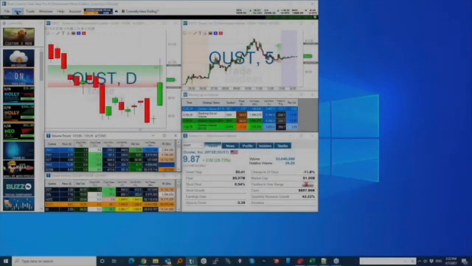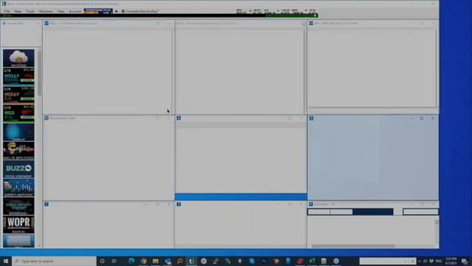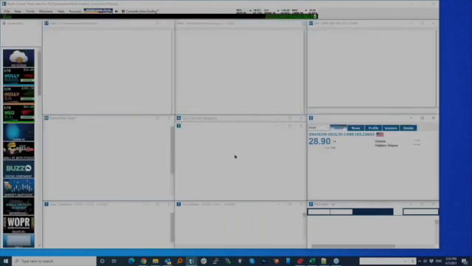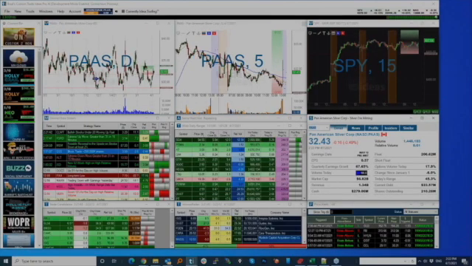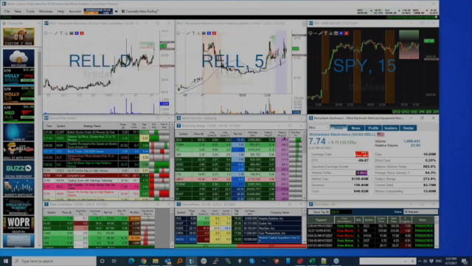Another good example of that, if I go to my custom channel right here, this little window that's going to pop up in the middle, this is another good example of how we take this data and we do something special with it. And this example here is looking at today's range. So we know what the normal range is for the day.